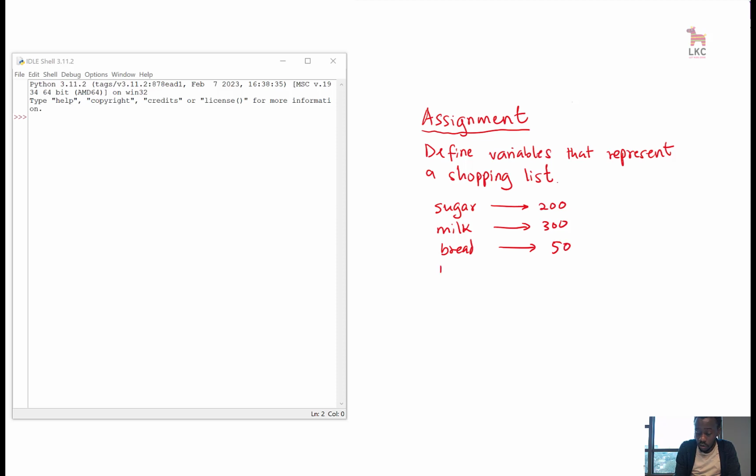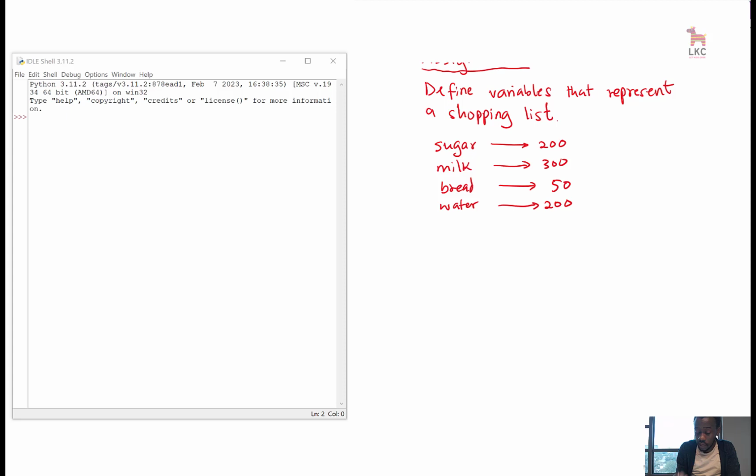I have water that is worth 200 shillings. And then I want about 7 items. What else can I add? Let's go to the grocery. Let's go to bananas that are worth 150.